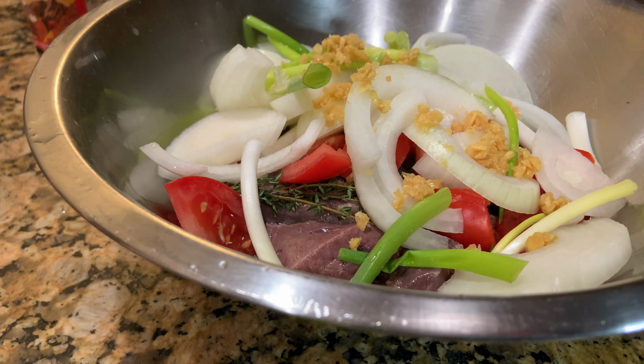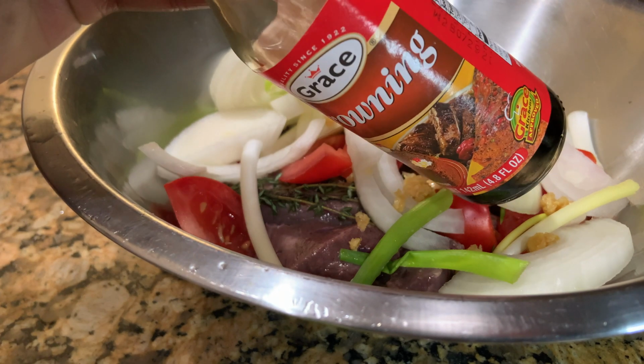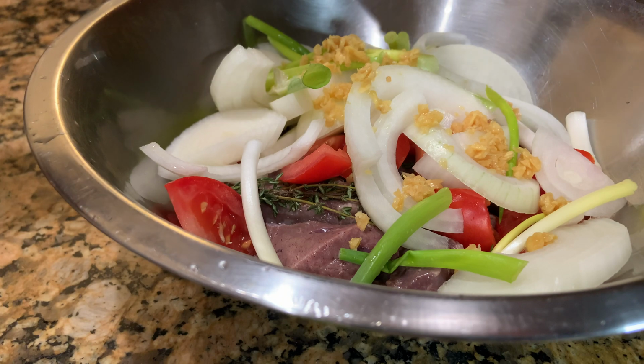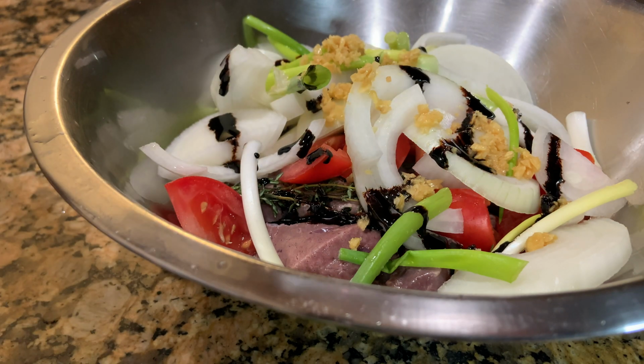Okay, so like that. And then I am going to add in some browning. He said blacken. Some browning. It looks black. That's browning.